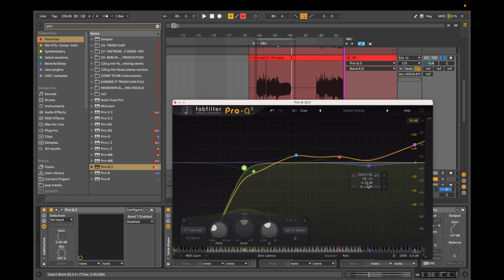High pass filter. Watch your meter, guys. Anytime you put a high pass filter, I want you to watch your meter. See what happens. Why would you shift the phase crazy like this? Why would you do it? For the vocals, sometimes you're not going to see crazy meter jumps, especially if there's not much information in that area. Depends on the female, depends on the male, but everything else you're going to see it. It's ridiculous.